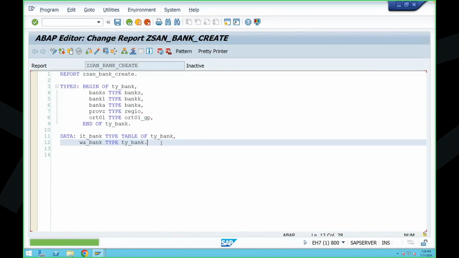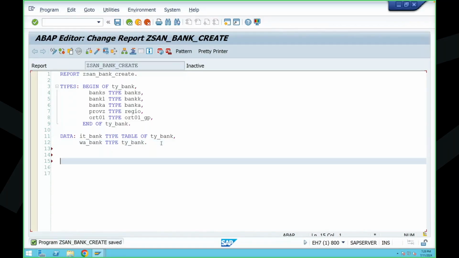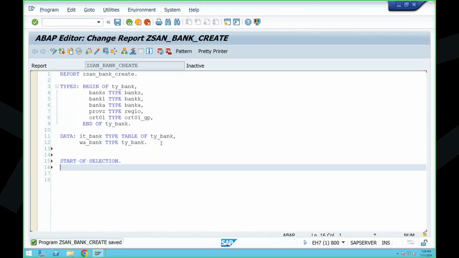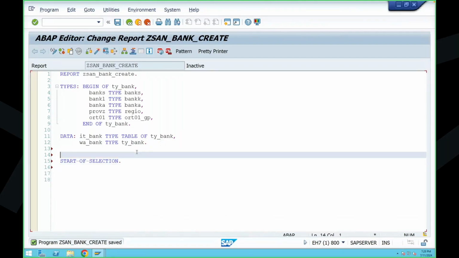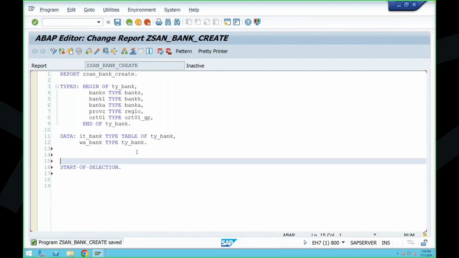Now I'm using START-OF-SELECTION. Before that, I use one more event, AT SELECTION-SCREEN ON VALUE-REQUEST FOR.